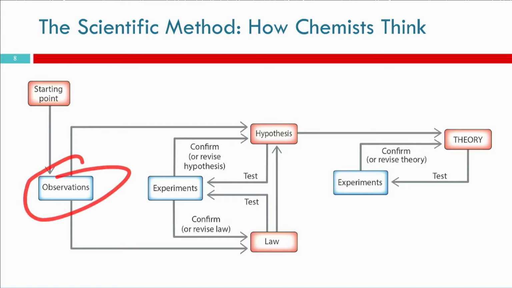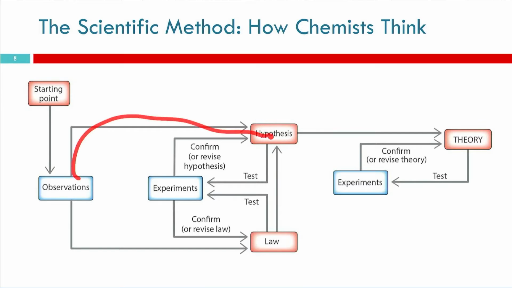But another one might be, I talk too fast when I have too much caffeine. So we might test a hypothesis. We say, okay, yeah, I'm talking too fast when I have caffeine. My hypothesis is I'll talk slower if I don't drink caffeine. So then we would go and we would test our hypothesis. From there, we would either confirm or revise that hypothesis. Maybe I just talk really fast. Maybe it is the caffeine.